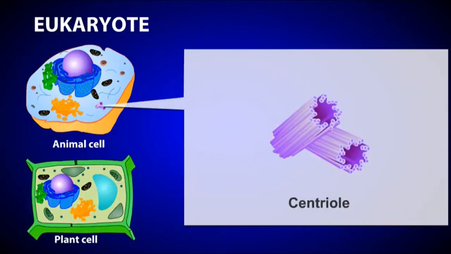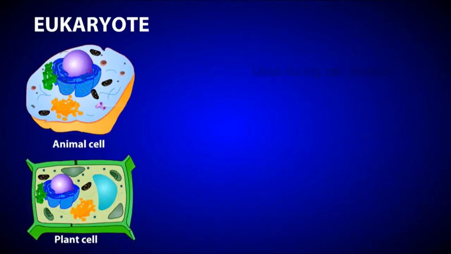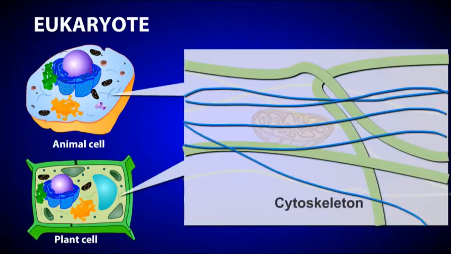Centrioles are organelles found mainly in animal cells. They are composed of microtubules and occur in pairs. Centrioles function in the reorganization of microtubules during the process of cell division. The cytoplasm contains a complex network of protein fibers called the cytoskeleton. These fibers include microtubules, microfilaments, and intermediate filaments. Overall, the cytoskeleton plays a similar role to the bones and muscles in your body, providing structural support, and along with motor proteins, allowing the cell and organelles to move.